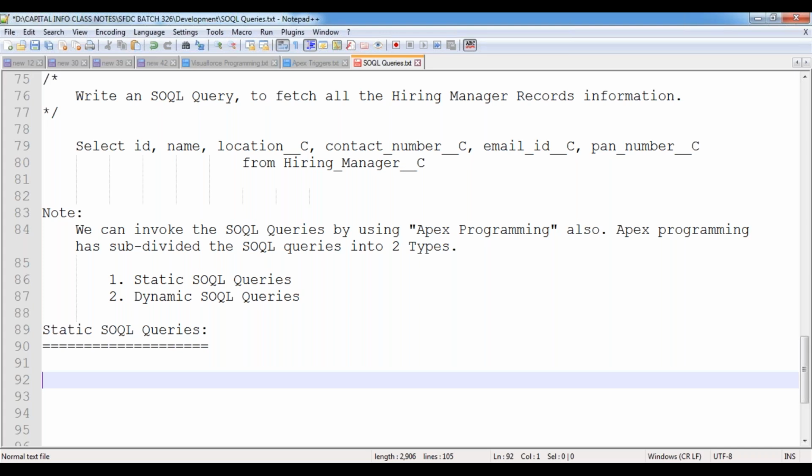Now tell me, static means what generally? Fixed. Okay, fixed one, which we can't change.